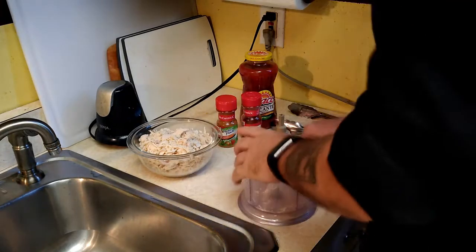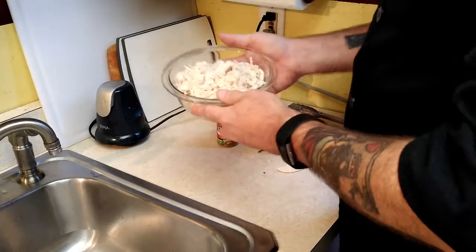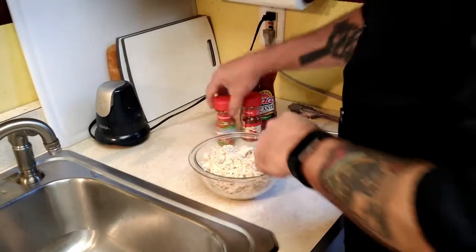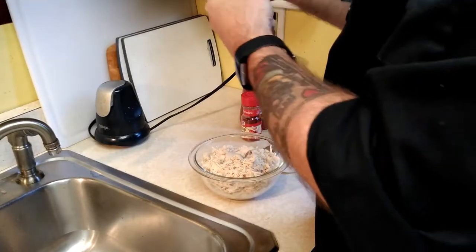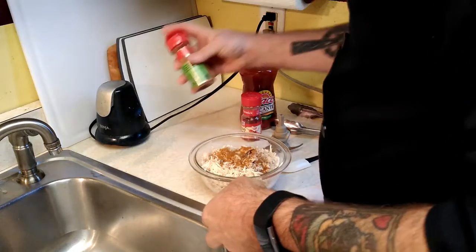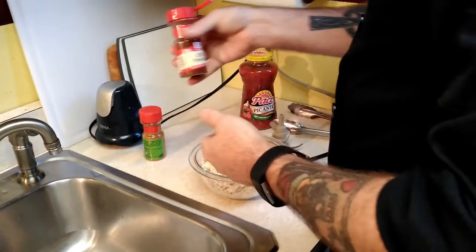Good dog. Okay, so we'll set that in the sink ready to wash. Now, this is just some bland chicken. You're like, well, Bruce, you boil it, it's not going to have much flavor. You're right. So I like to put a little Cajun seasoning in there. When I say a little, I mean a lot. I mean, we're making enchiladas. It's supposed to be kind of spicy. This is some chili powder.